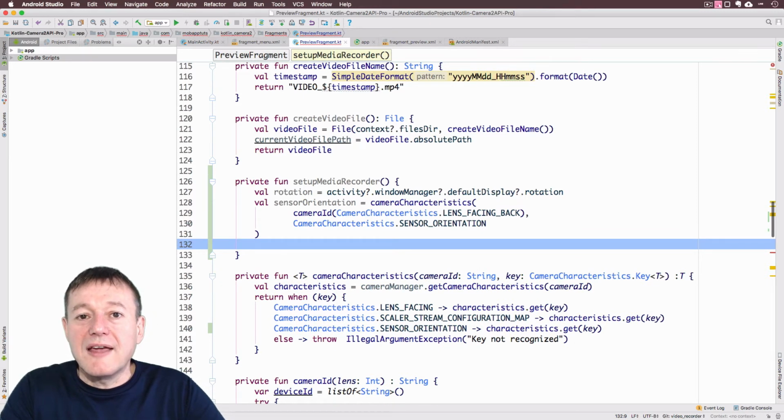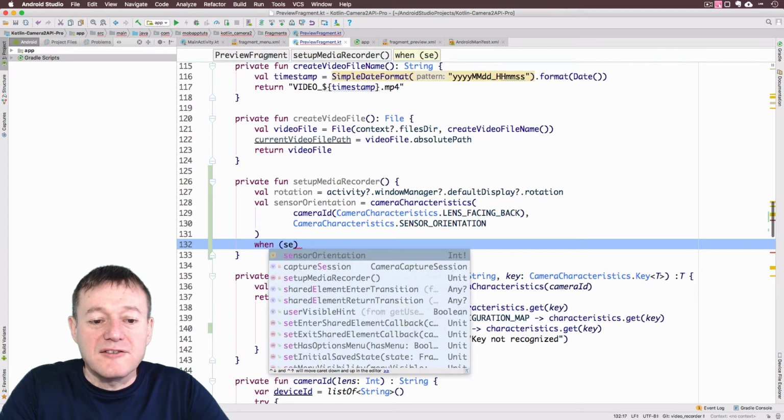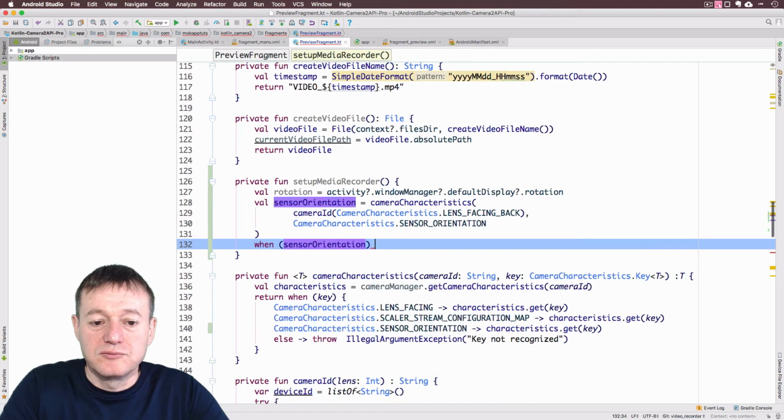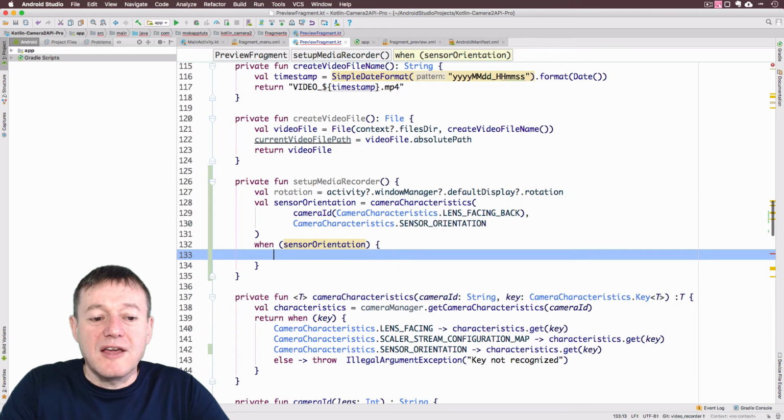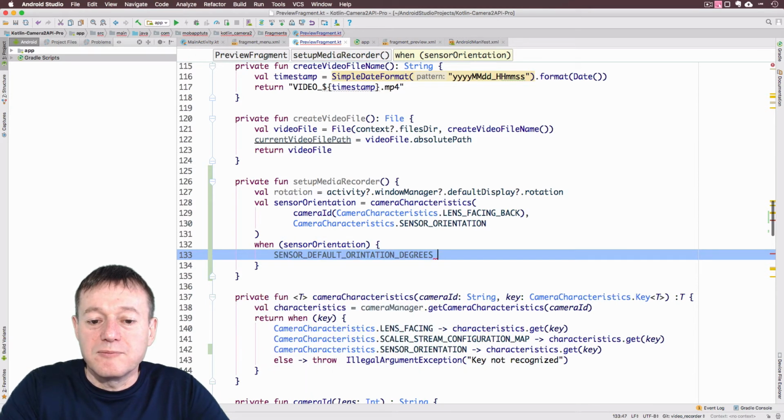So now we can actually set up the changes to the MediaRecorder. So we'll use our Kotlin when and pass in the sensor orientation. And we'll do a check for the sensor default degrees first.